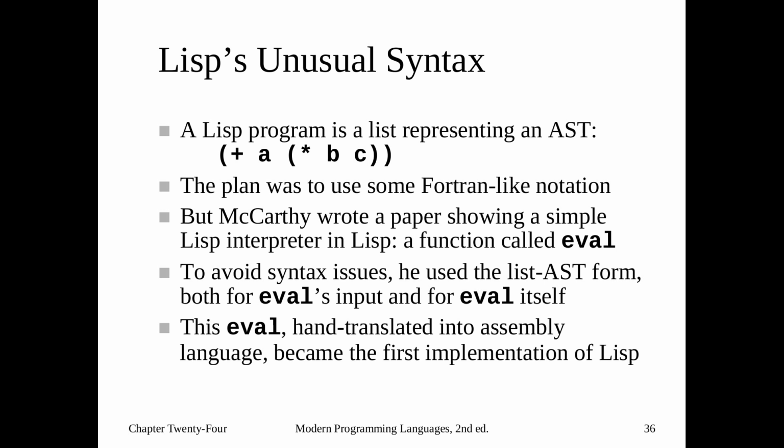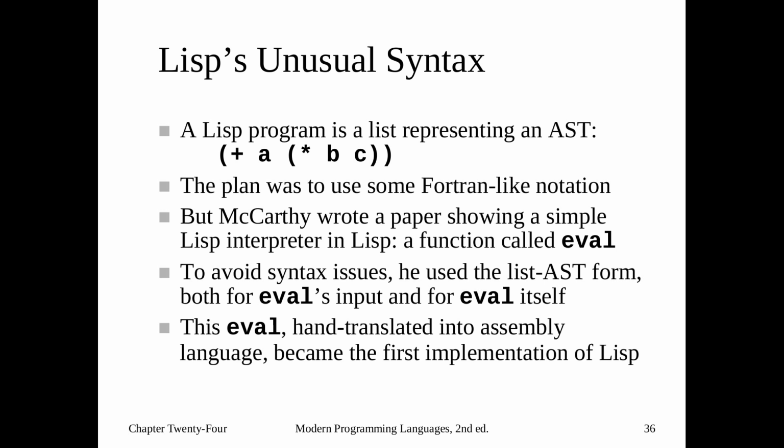So you can also think about this as a list. And the one that we're seeing here is a list of lists. The components of this list are the plus, which is an operator, A, and then the inner list, which is composed of the operator star, and then the symbols B and C. And so what's going on is we can break that down into a parse tree, or an abstract syntax tree.